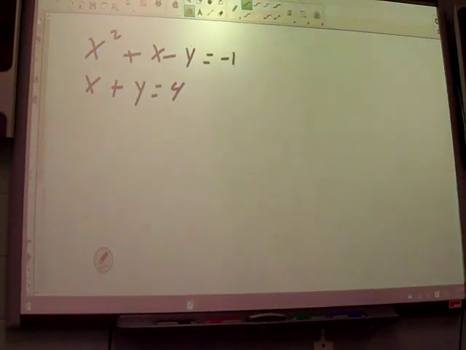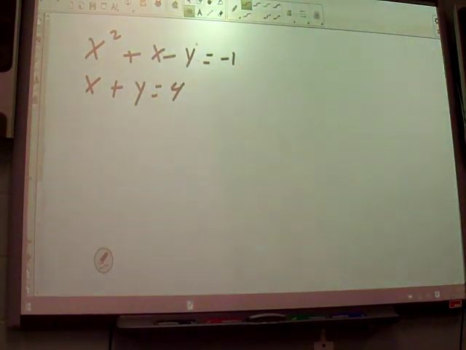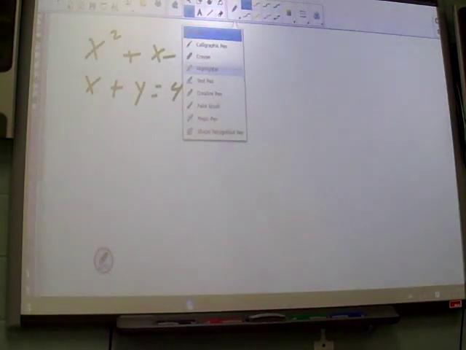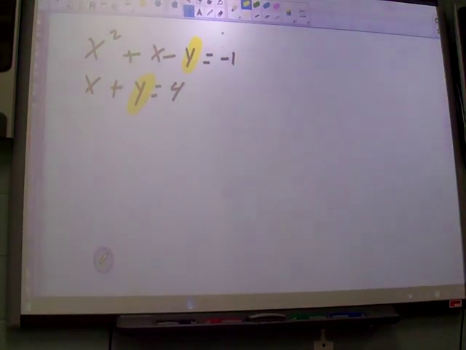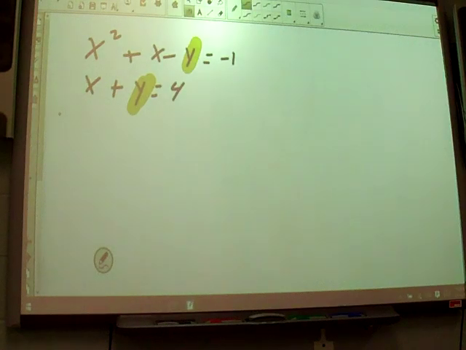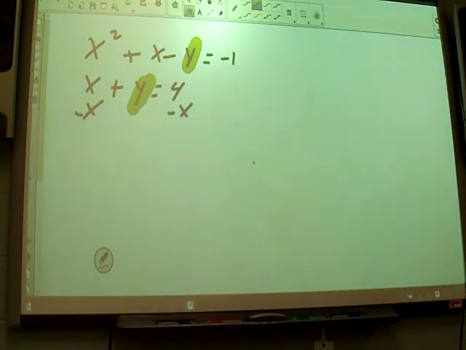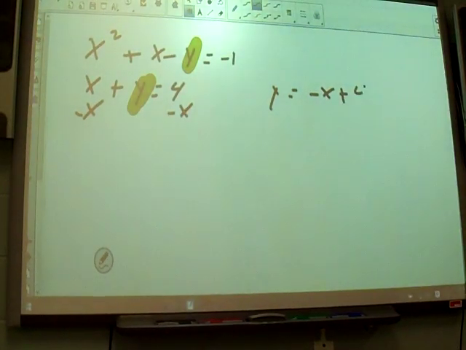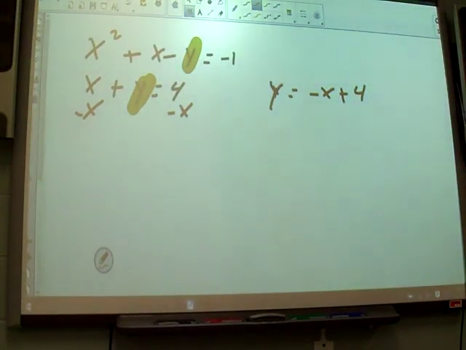So if I look up here on this first equation, it only has one y, right? It's got a couple of x's to deal with, so I don't want to mess with that because there's more of those. But it only has one y. So if I could take this second equation here and solve it for y, then I could just substitute it in the first equation. So what I would do here, we ready? I would subtract x from both sides of that line, which would be y equals negative x plus 4. Everybody okay on that? You just rewrote that line in slope-intercept form, didn't you? Everybody remember your good old mx plus b?